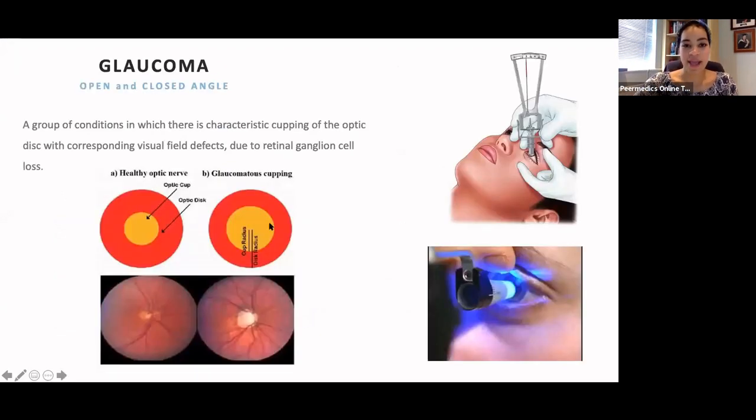But there we are. Okay, glaucoma, last thing, and then there's a Kahoot quiz. If you guys want to do it, then I'm down to do it, but don't feel pressured to.